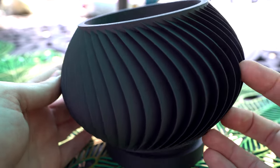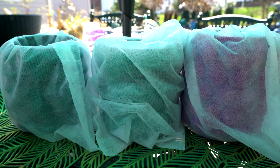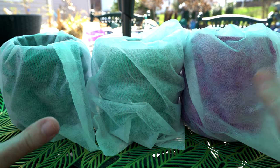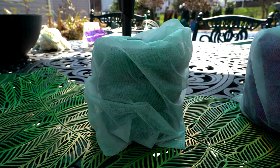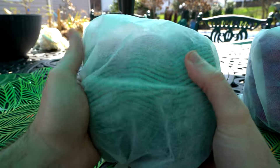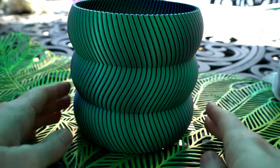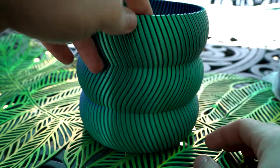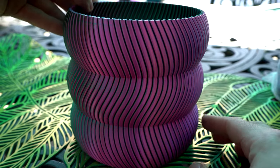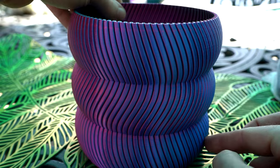This one is more classy and artsy, and the next ones I'm going to show you — I'm really excited about them — they have a different aesthetic. Three different pots here with some pretty wild patterns and colors. I haven't taken the wrappers off these yet, so I'm giving my reaction right here on camera. These are multi-chrome pots using a multi-chrome filament in the printer, and it gives them a color shift. Right now it looks pretty green, but when you turn it you get magentas, some blue down on the sides, and then a nice blue color.